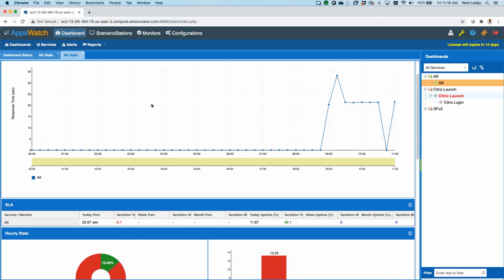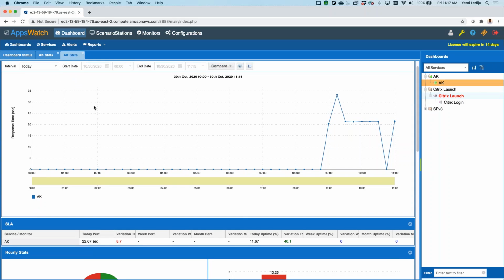The alerting functionality is very robust as well. You have the ability to maybe not alert on one failure. Maybe that could be a false positive, or just things took a little bit longer than normal. But if it failed 3 or 4 times, that's of course indicative of a major issue, and that's when you can get an alert.